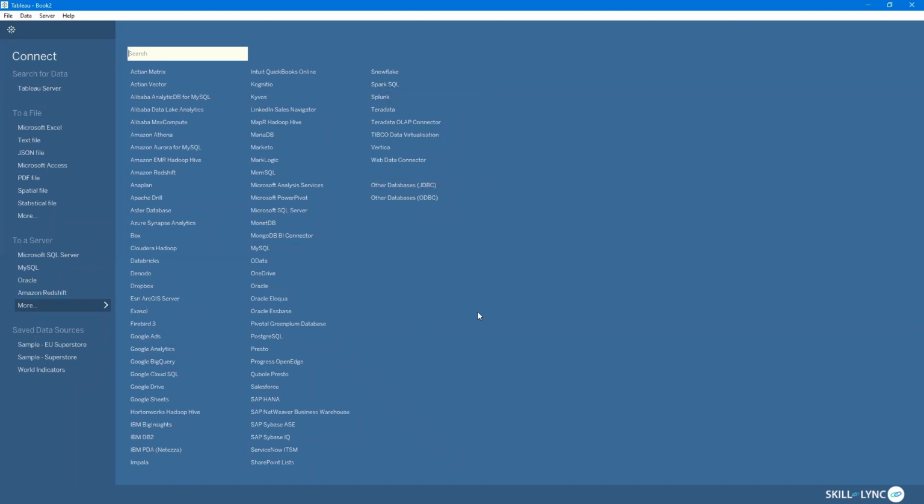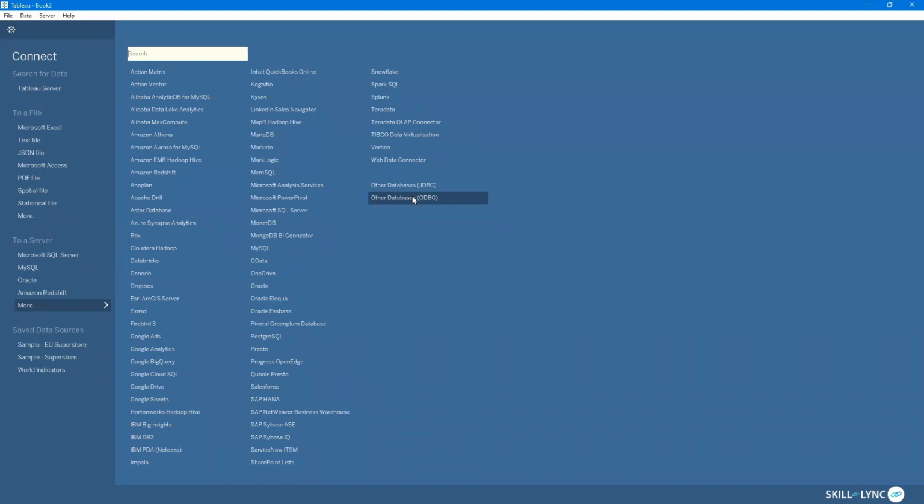But now let's suppose we have a data source which is not listed here. How to connect that kind of data source? You don't need to worry about that because you already have JDBC and ODBC connections. These are types of connection strings by using which you can connect even a data source which is not listed here. You would be able to do some connection settings, and then you would be able to connect the data.